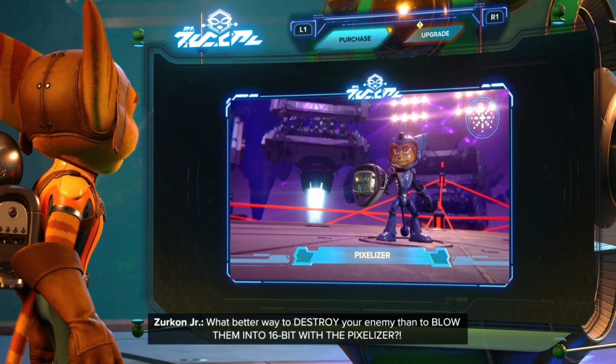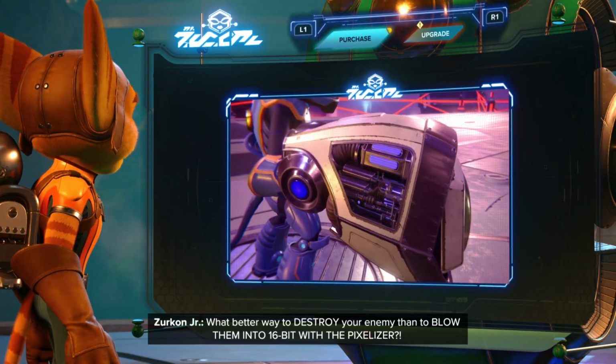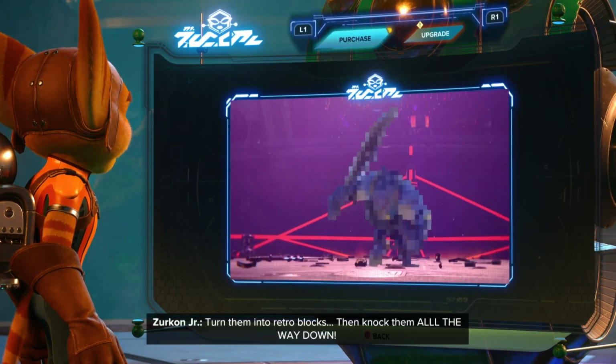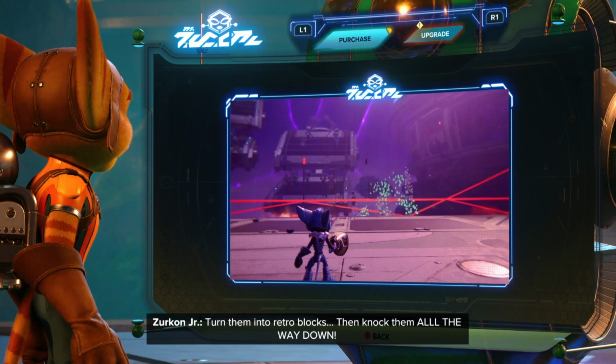What better way to destroy your enemy than to blow them into 16-bit with the Pixelizer? Turn them into retro blocks, then knock them all the way down!